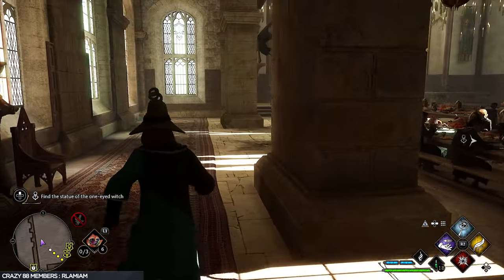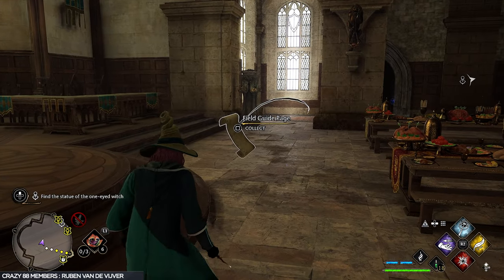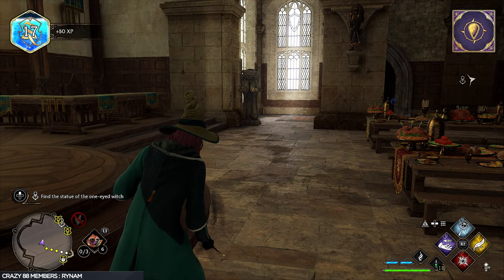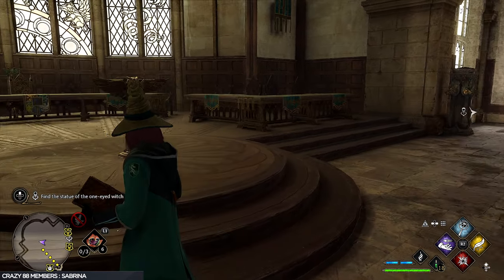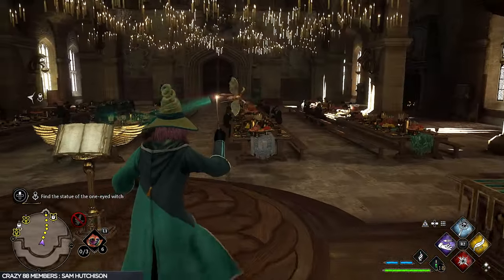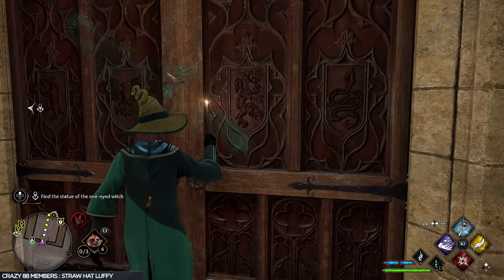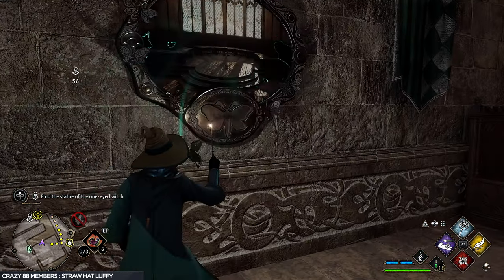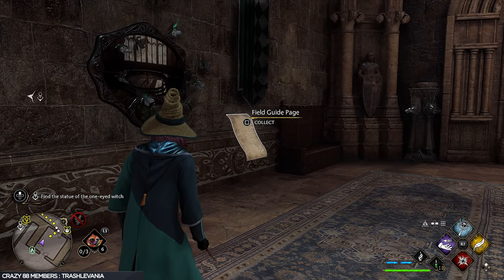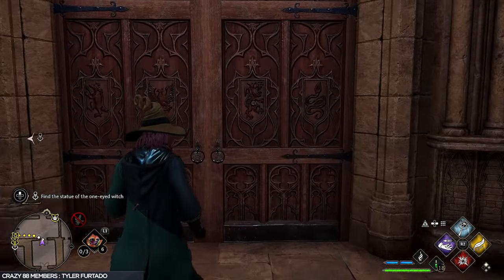Accio. Revelio. Take the moth back to the mirror to get the next page. Lumos. Talk to the NPC near the grand staircase to start the next quest.